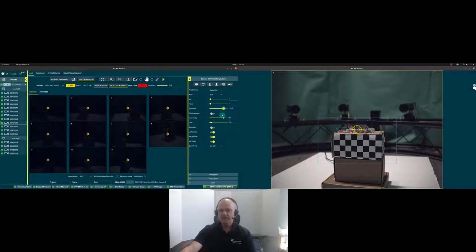We can even use the false color feature to highlight where the image is overexposed, so we can deal with that by lowering the exposure.